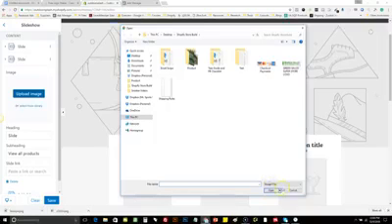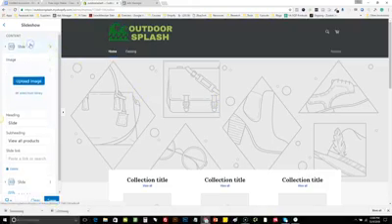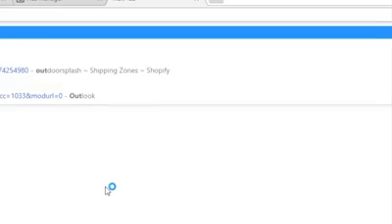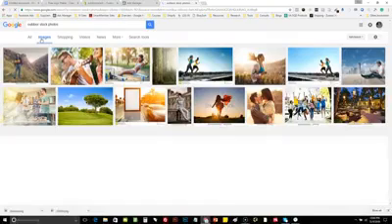Just simply what I'll do is for the slide, I like to put a lifestyle photo that goes with the website. Okay, so we can easily just come to Google, right? Google's our friend here, and we can just type something like outdoor stock photos, right? Now there's certain websites where you can get stock photos for free, but we're just going to use the good old image section here.